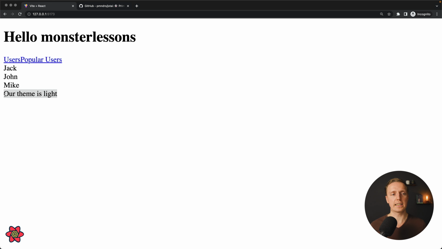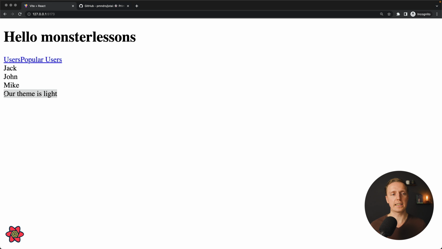And what we want to do additionally, we want to change our state. This is why here let's create a button and let's write, for example, toggle theme. And inside let's create an onClick event which will change the state. So here we need a toggleTheme function and let's create it here on the top.